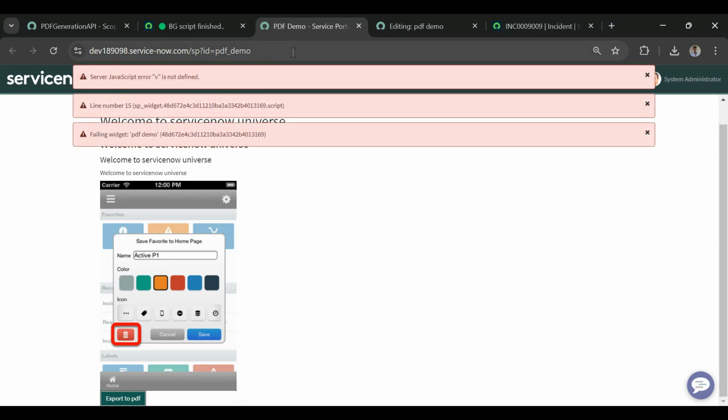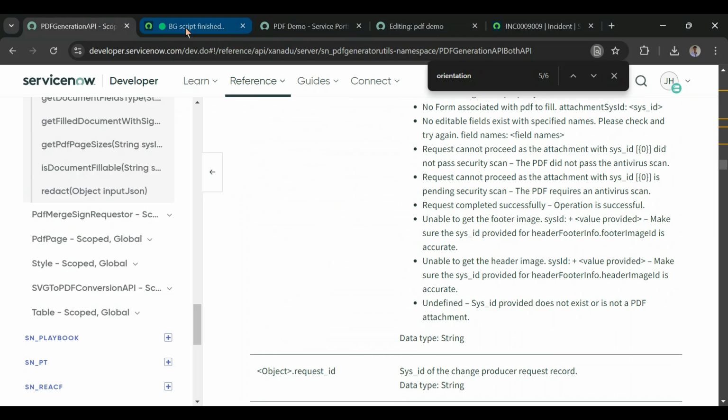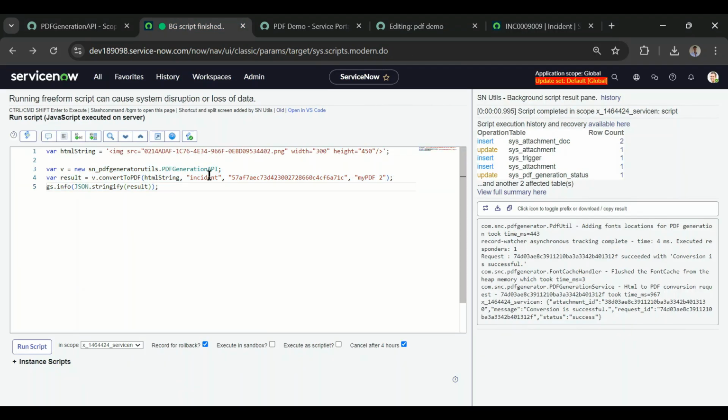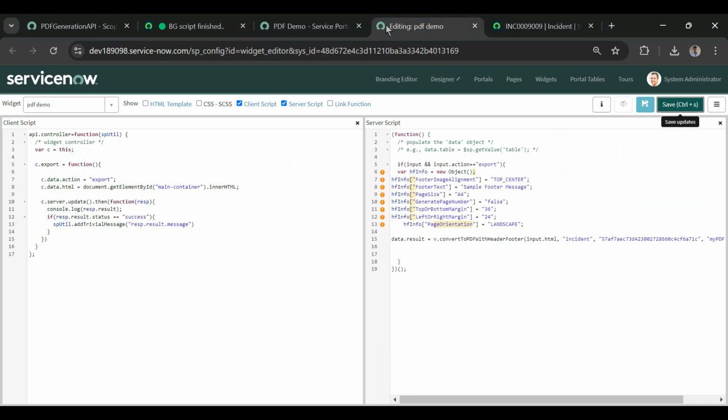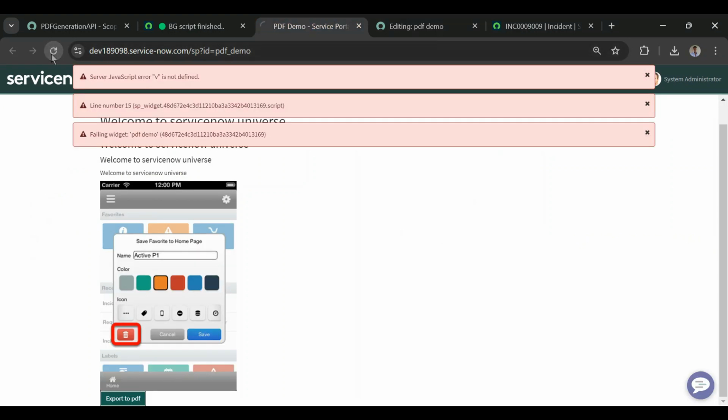Okay, v is not defined, so I think we have made something wrong somewhere. It's like this. We need to add this as well. This line is not added there, so let me just go back and add this line. I'll just save this. Now let me just refresh this.